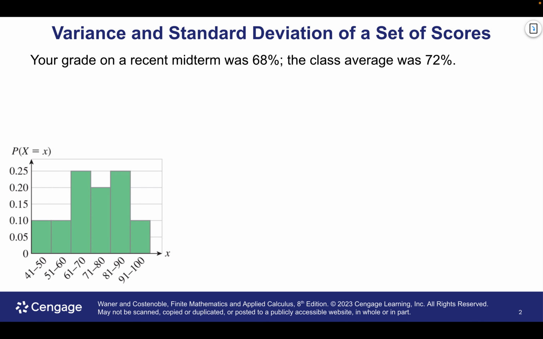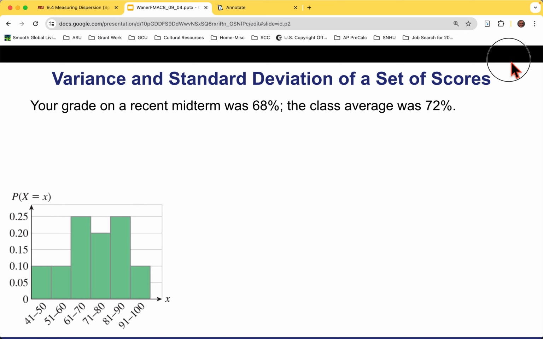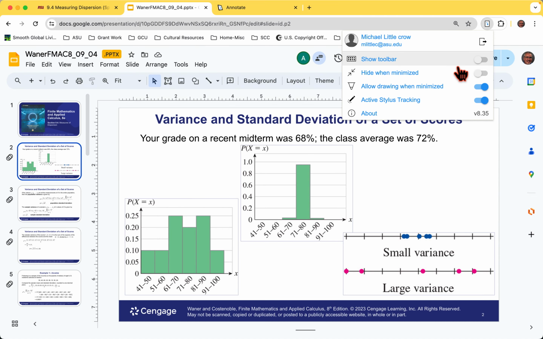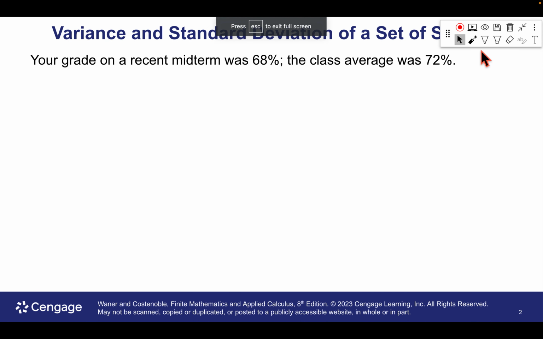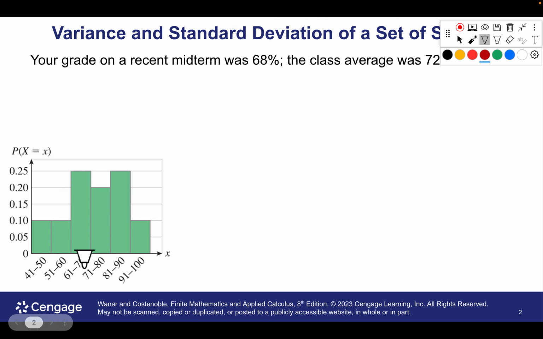And in one instance, that might be a very good score because, let's see, at 68, oops, I didn't want to do that. Just a moment. Get my writing tools back. There we go. 68 would be just under 70, so that would be about here. So you'd be there, and that's pretty close.